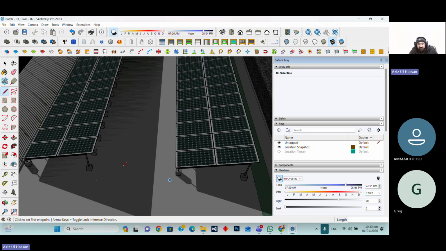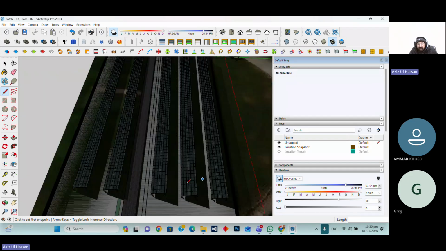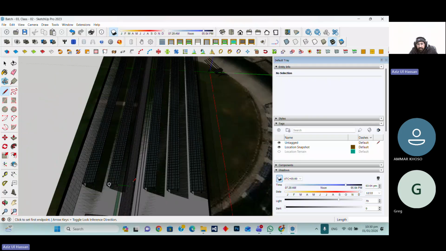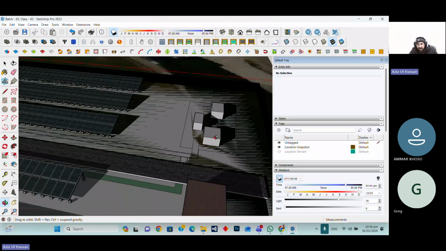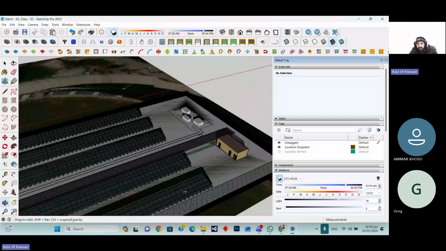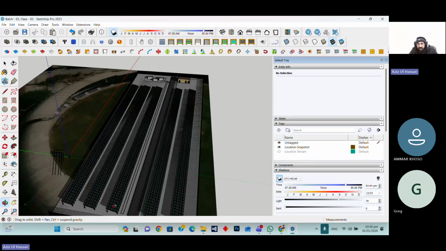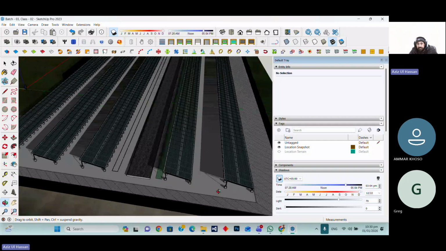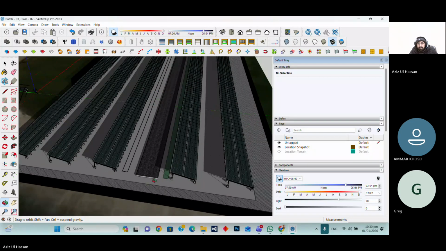That is basically the ground mounted system. That is the 600 kilowatt system I have installed as a ground mounted system. You can see that I have installed the fence area, O&M buildings, the transformer area, then the trenches and the roads. I made them to show how we would show the client a 3D sketch of that area, if the client asks for it.